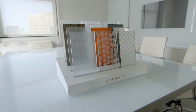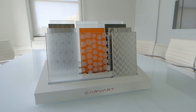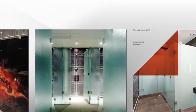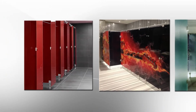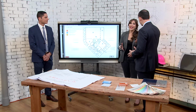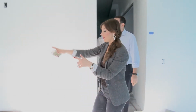So these are unique. Instead of having the typical stainless steel cubicles, we design and manufacture glass cubicles. What we can really do unique is the color. That's where you can really bring that creativity and use any Pantone color that you like. Fantastic. So to put glass partitions is unexpected and also quite beautiful. Exactly. This area, we have the reception area, the bullpen, and we're gonna come to the offices here.